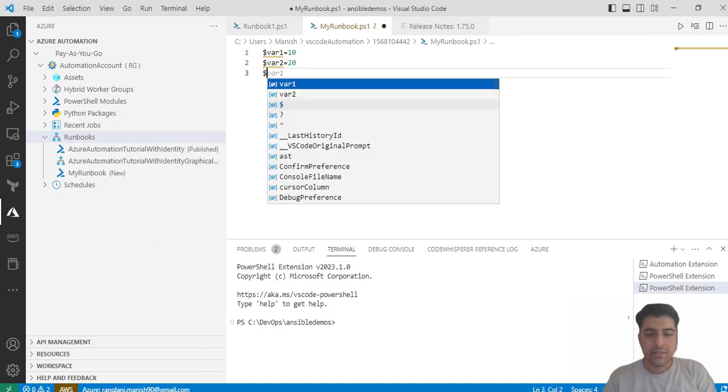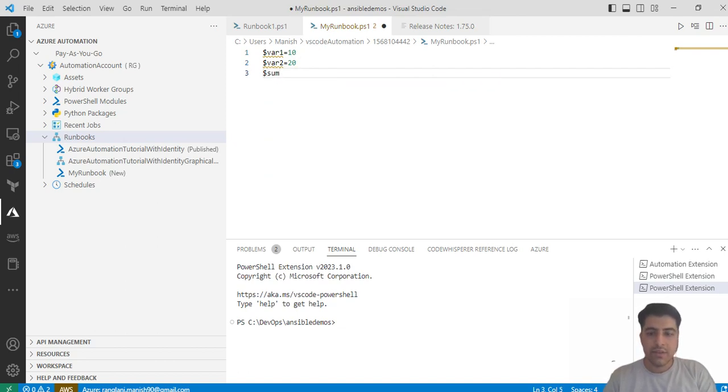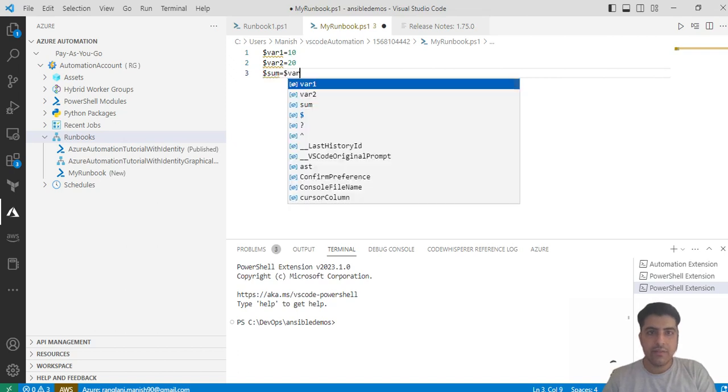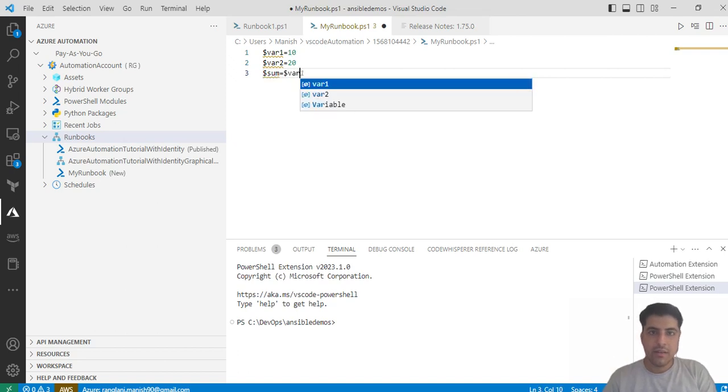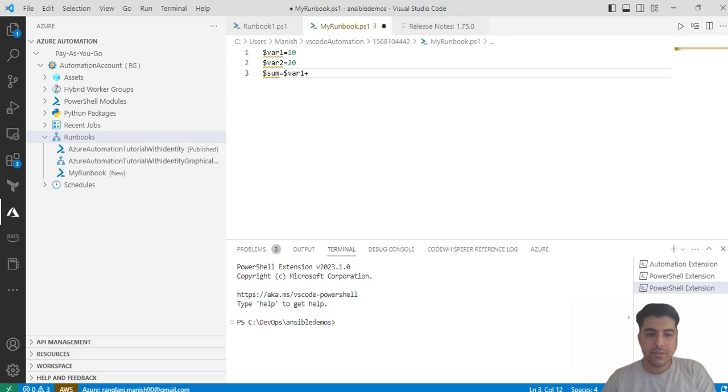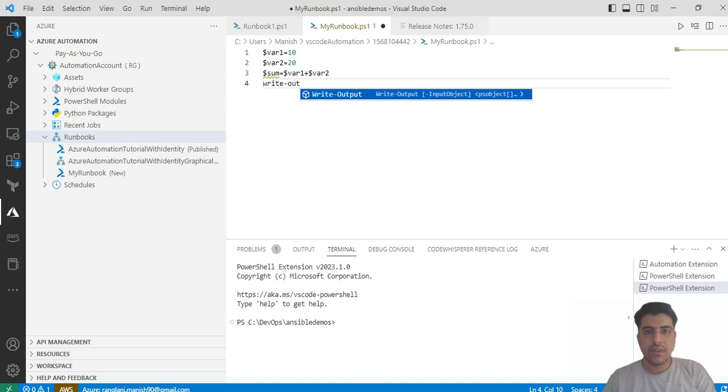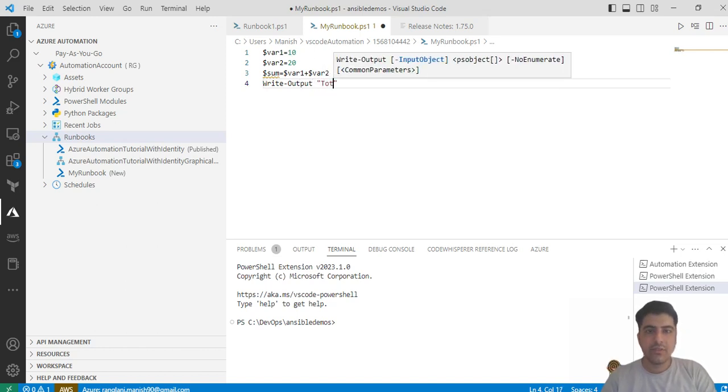So here I can say sum is equal to where1 plus where2. Now finally, if I need to write this output here, you can see IntelliSense automatically appearing, so I can say total is equal to sum.